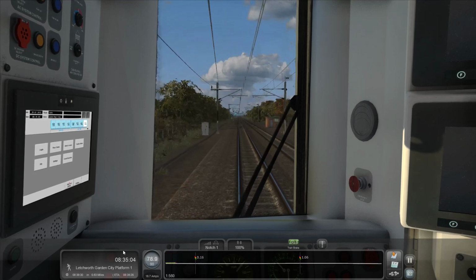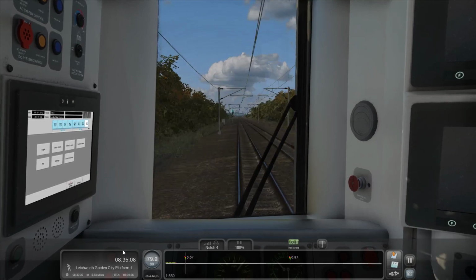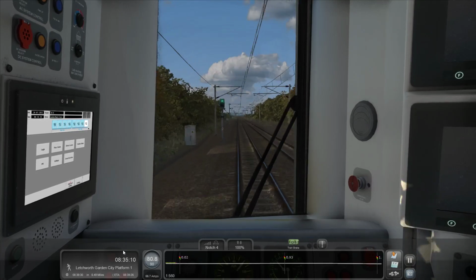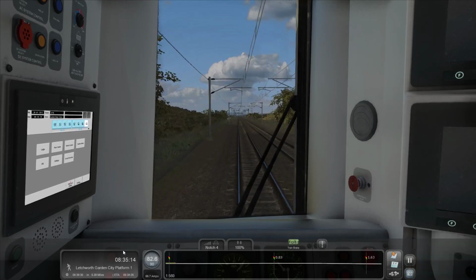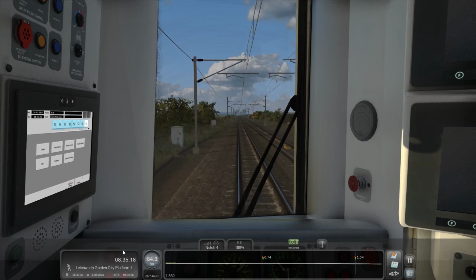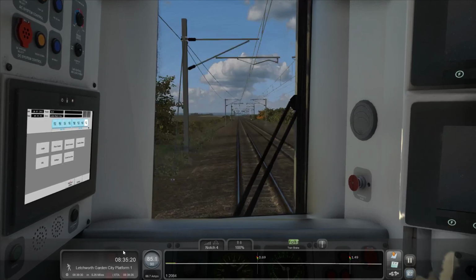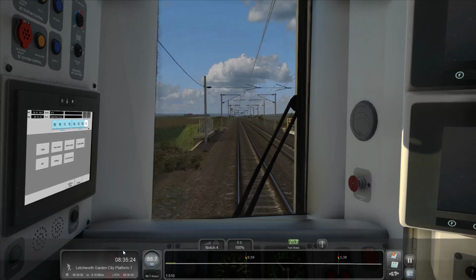6, 7, 8. Nice. Count the coaches across. That's what the drivers would have to do in real life. Although, of course, they probably know where the acceleration markers are for their specific length of train. It must be fun for a Thameslink driver because they've got 12 coaches to contend with.